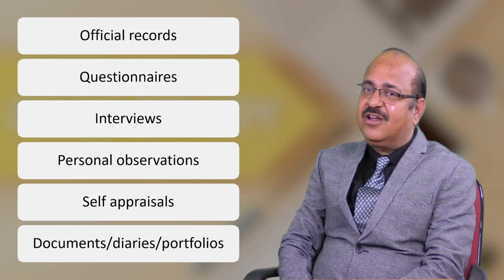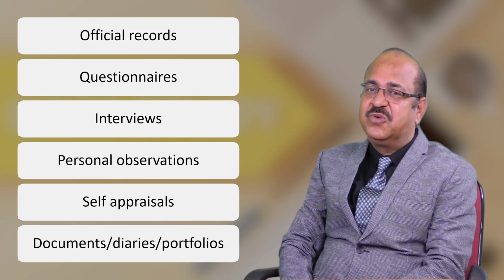Now you will certainly ask from where you collect this sort of data, because I have listed out so many things, and they are very varied in nature, like academic aspect, interest, aptitude, and family details. Probably a teacher needs to depend on official records which are readily available in the schools.